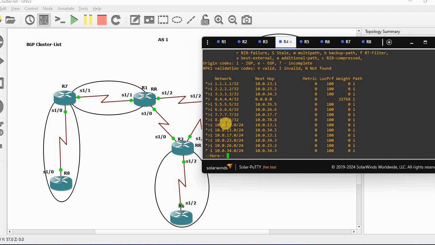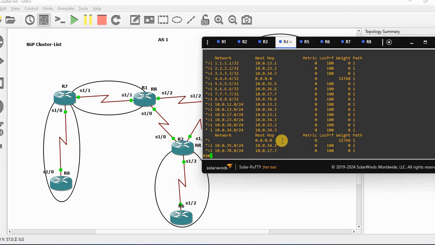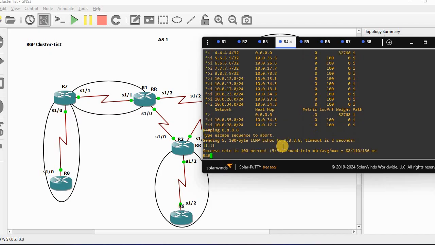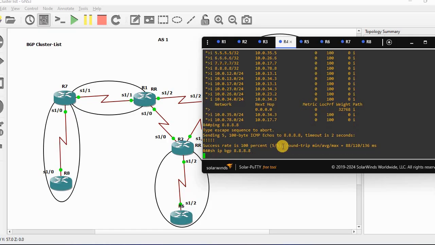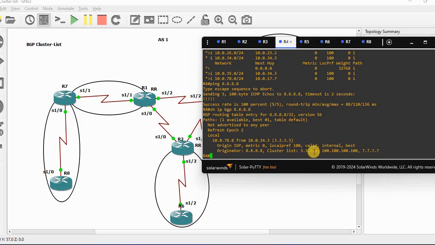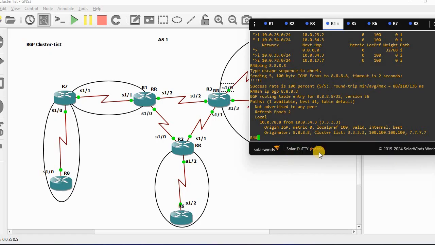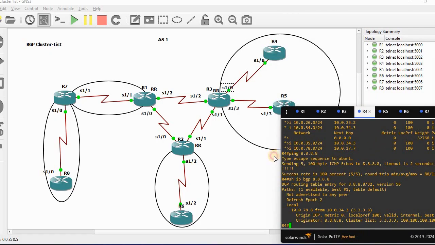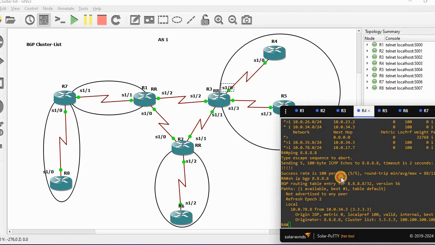Okay, see, if you ping 8.8.8.8, show IP BGP 8.8.8.8. If you see, it is going via R3, I mean R4. Now traffic is going like this.